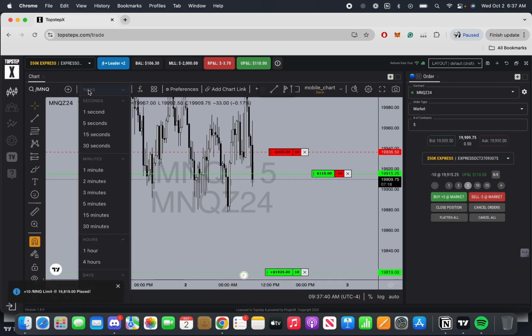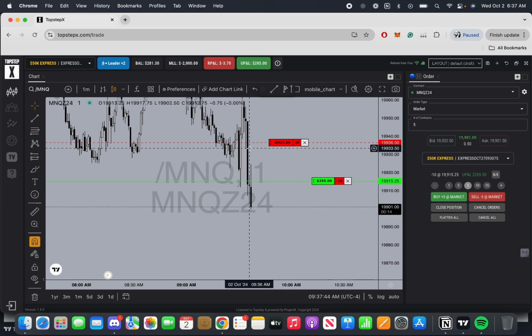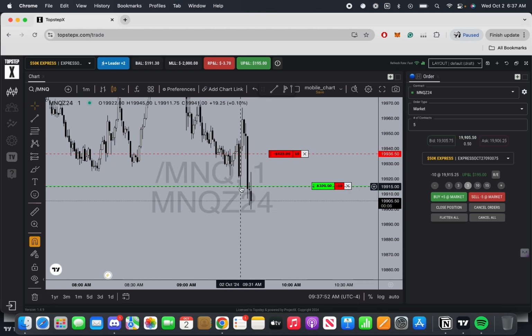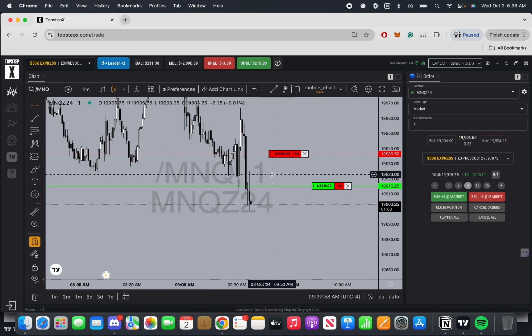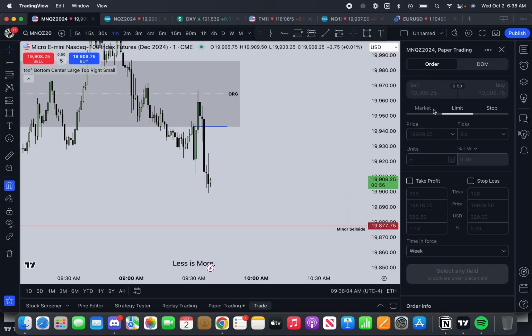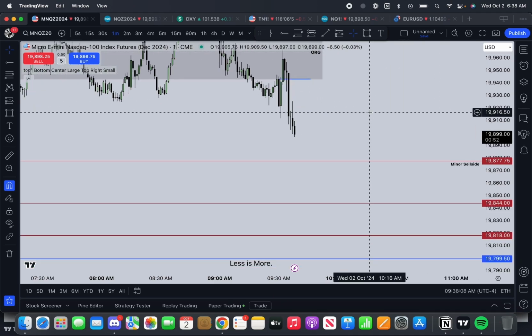It's the same stuff. You are at the high, very simple, of the fair value gap. I don't want to see this fair value gap filled all the way because we have this order block as well as this breaker. So this should be a very high probability fair value gap, which is why I'm having a very tight stop loss. And it's the perfect excuse to say, I don't know how to do it, and it's not working for me, it's not profitable because ICT is not teaching me this and that.